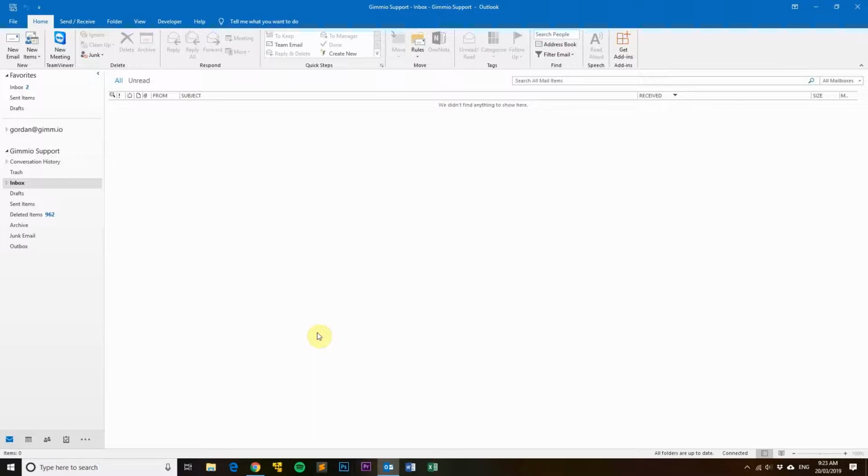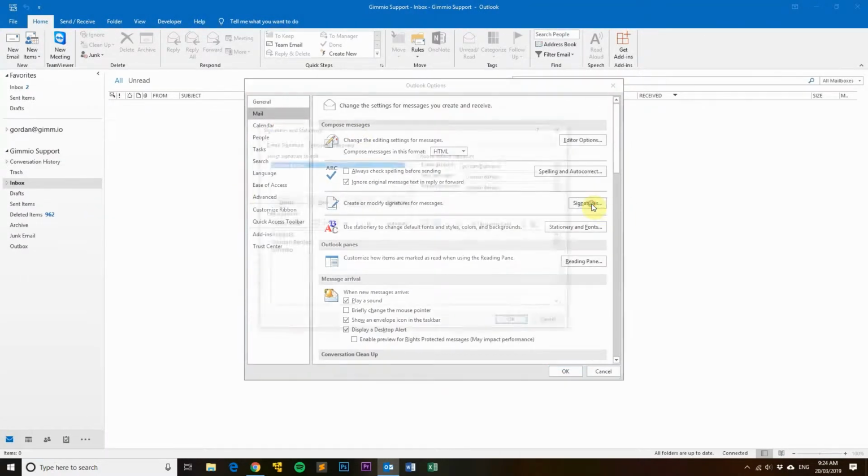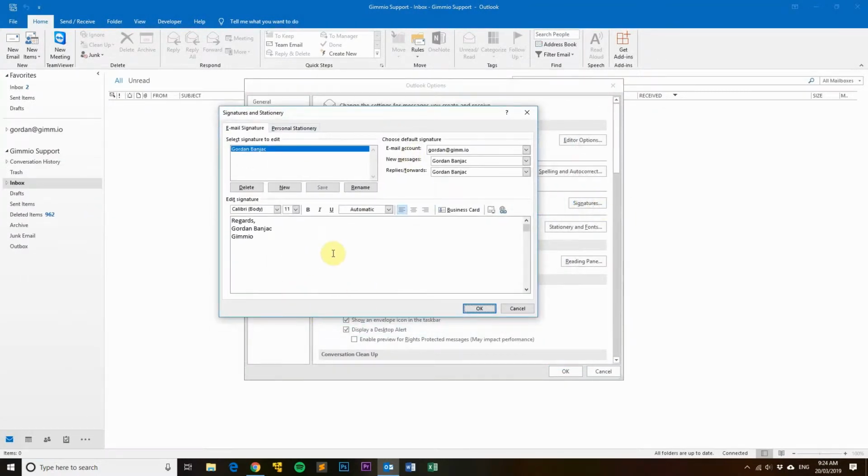Now this might come as a bit of a surprise to you, but Outlook doesn't actually have a way to do this easily. What I mean is, I'll just show you how you normally add email signatures through here. So this is my email signature. You would think that, being 2019 and Outlook being a product that's over a decade old, you would have a section here that says something like calendar invites or meeting invites, where you can pick the email signature that you use. But that's not the case.